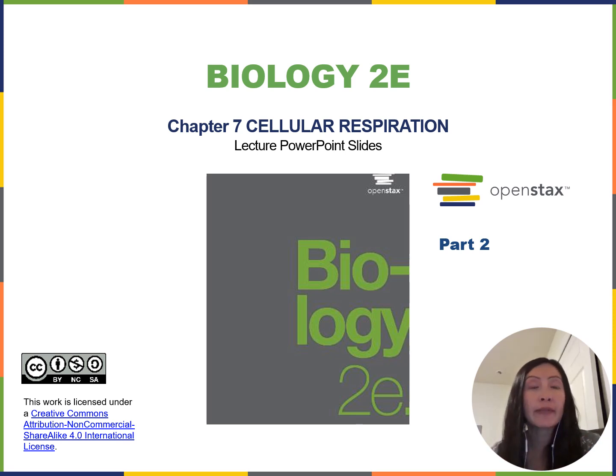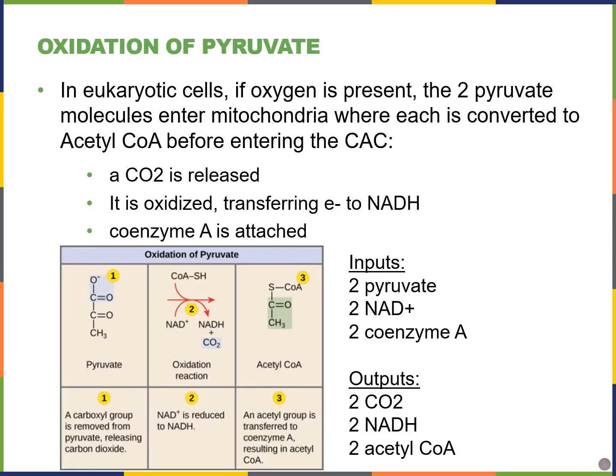Here we're going to look at what happens after glycolysis, including the oxidation of pyruvate, the citric acid cycle, and oxidative phosphorylation. So what happens after glycolysis really depends on if we have oxygen present or not. If we have oxygen available, and here we're going to focus on eukaryotic cells because we are eukaryotes, humans, then what happens next is the two pyruvate molecules we generated at the end of glycolysis will move into the mitochondria and become oxidized. And this process of oxidizing pyruvate creates something called acetyl-CoA that will be going into the citric acid cycle, the step after the oxidation of pyruvate.